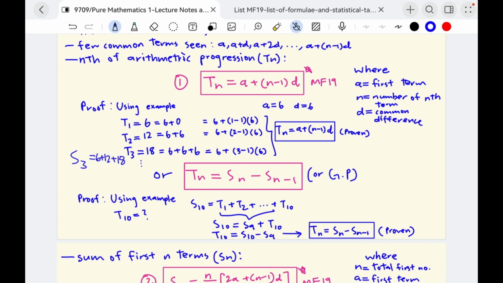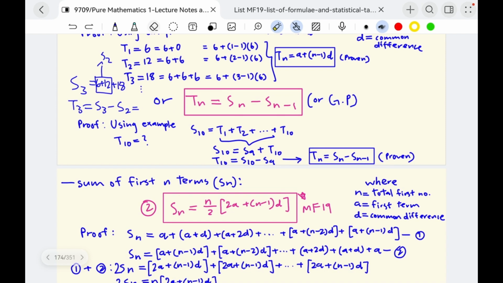But what I want is the term 3. I only want 18, right? So I have to get rid of the 6 and 12. Okay? I want to get rid of this one. So to get the term 3, it is S3 minus S2. This is the sum of 2, right? So S2, which is this, S3 minus 12 minus 6. Okay? So therefore, this formula is also proven. So there's another proof for your understanding, as my notes have shown over here.